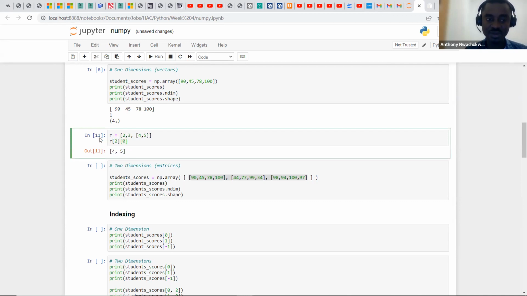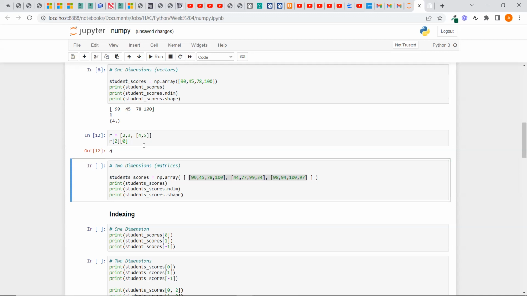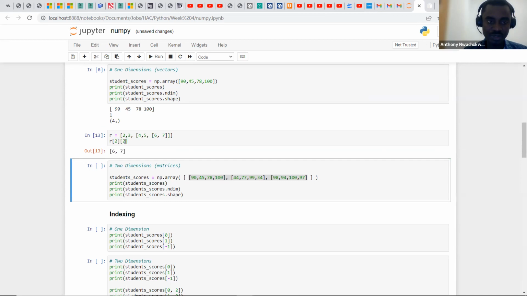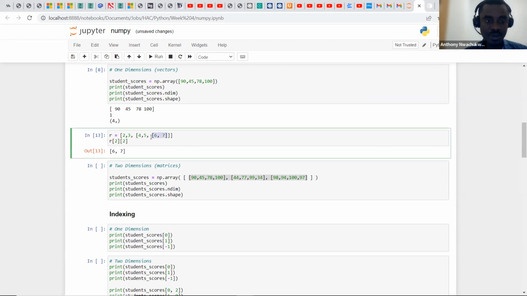Then if I want to access another item inside this, the first item inside that, I have to use what? I have to use 0 to access this first item. That's after accessing this one, then I have to access another one inside it. What if inside this other list, I have another list, maybe 6, 7. Let's say this is 0, 1, 2. If I go by 2 of it, I will get this. Then if I want to access an item inside this, maybe the first one, so I've gone 3 levels.